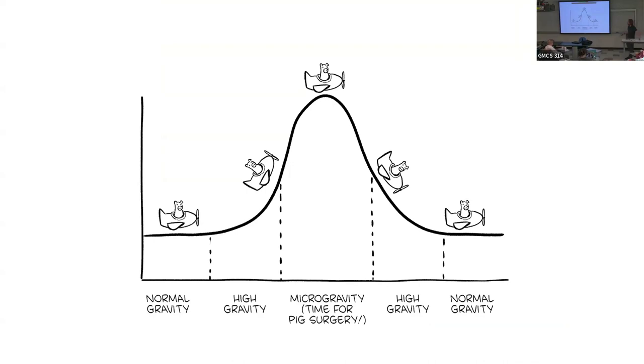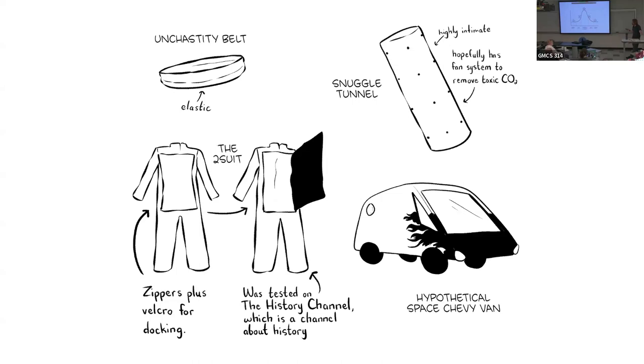That brings me to the middle part of this talk, which is can you have sex in space? The answer is probably. There are at least memoirs where people, all men, said they were up for it. You've probably heard one or two conspiracy theories about times it's happened in space. It hasn't. These are proposals that have been made over the years for how to accomplish that in space. The Chevy van was from a book from the 70s. It was a different time.